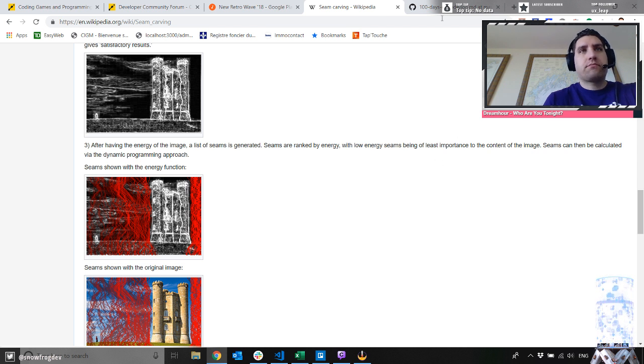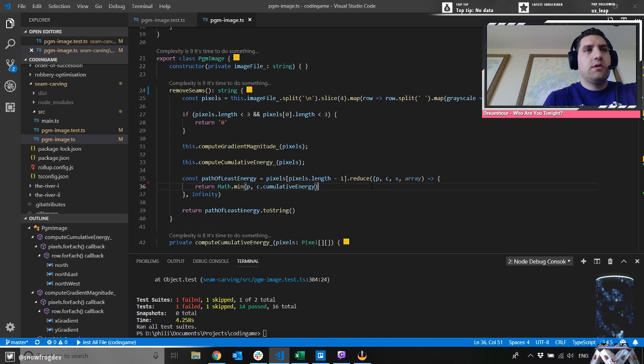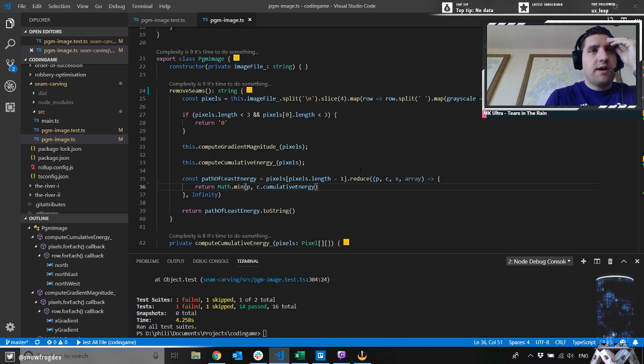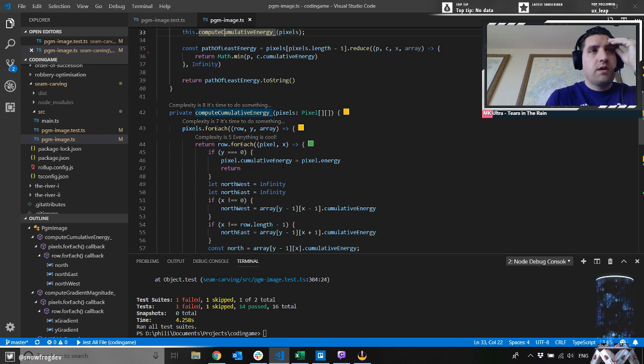Well, in any case, what we're going to do is actually keep a list of seams. I don't see any way around doing that. And we're going to do that in here, is where this would make sense.